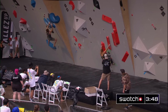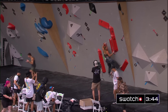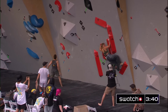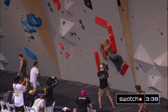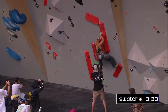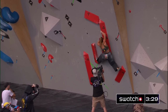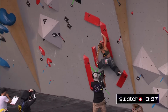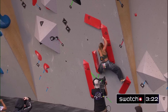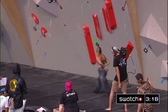Yeah, we're right into it here. There's some things we're gonna get to. They had a little bit of time to look at these boulders. We'll sort of talk about that. But Todd, these are the first two climbers out. First boulders, they've had time to preview it, so they know what's coming. And now it's down to execution. The women's boulder here on the right is about a 30-degree overhanging wall. Just adds a little element of a little more squeeze required. And this kind of movement, opening the elevator door. We're trying to test climbers on as many different styles of movement and strength as we possibly can.